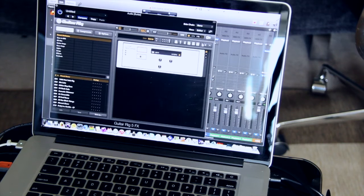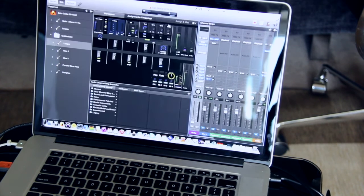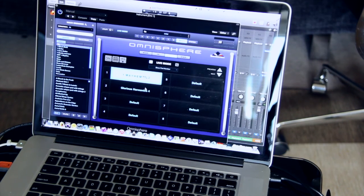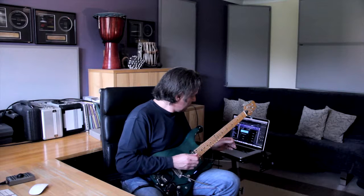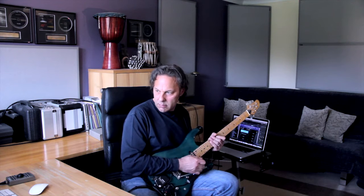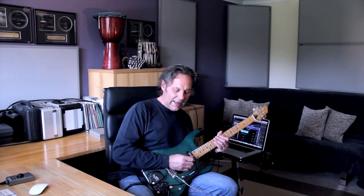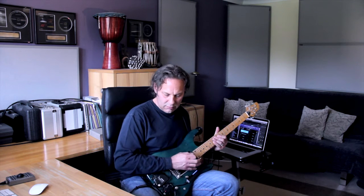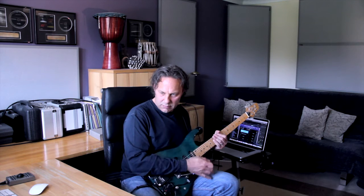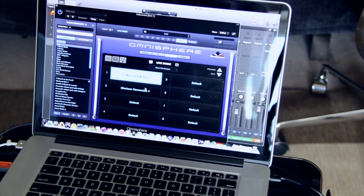And what else have I got? I've got a looper. I've got Omnisphere, which is my favorite synth. I use that for various things. So, for example, I might use it to add something into the back of my guitar. I think there's a track on Proof of Light where I use that sound.